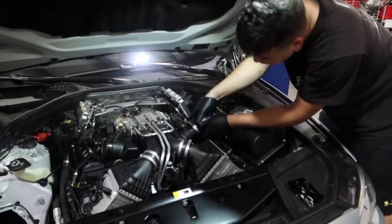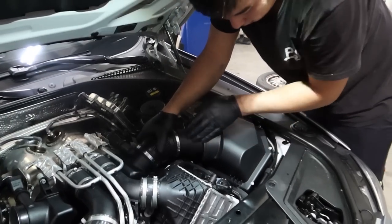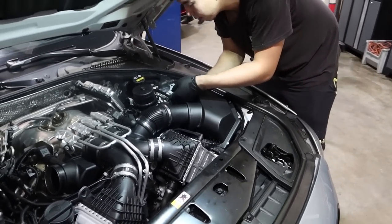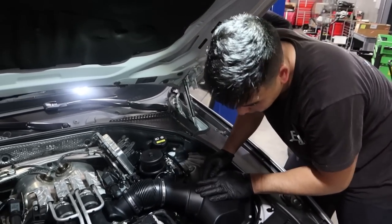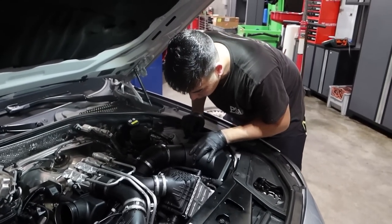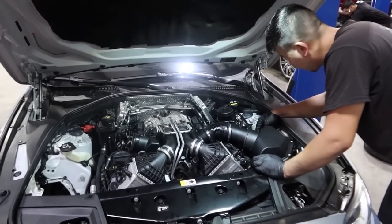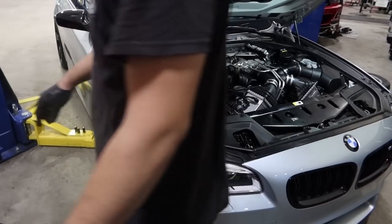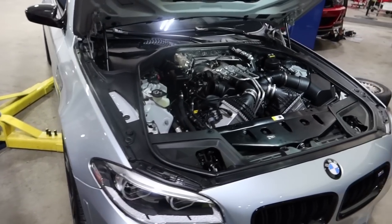Okay, I made the executive decision. We're not doing the intake today. I'm gonna save that for another project. We still got a lot of work to do. Get the suspension dialed in, the alignment done, and get the Corvette wheels mounted and balanced. We're also not doing the steering wheel either. I'm gonna do the regular M Performance steering wheel instead. So we're putting the intakes back in. I'll put all the stuff back in the wheel wells. We gotta go drive the car around, and then we gotta align it. That'll be a big project in and of itself. It's already 1:30.